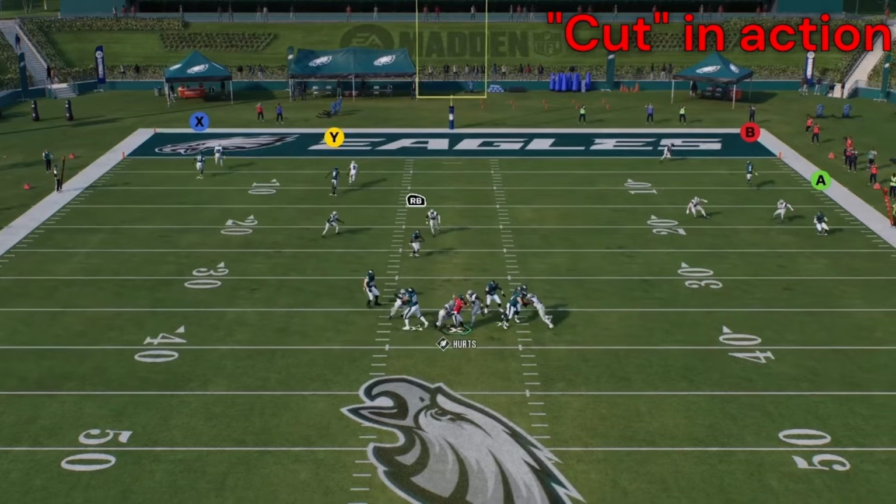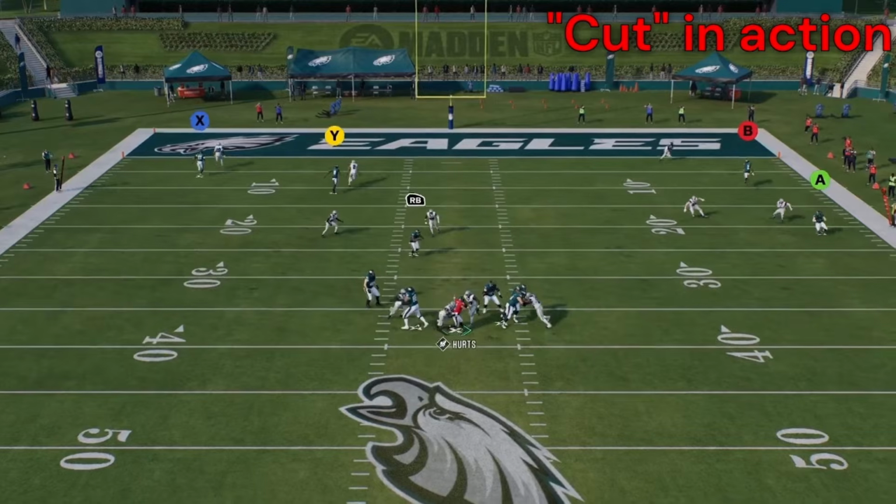Now, I'm not entirely sure. I don't think they react very well here. I think they could react much faster, and I think that's part of the issue with match coverage right now in Madden and CFB is that they just don't react fast enough. They do the right thing a lot of the time, but they just don't react with the urgency that is needed to play the coverage effectively. But we go ahead and we get the drive down here, and he picks him up.